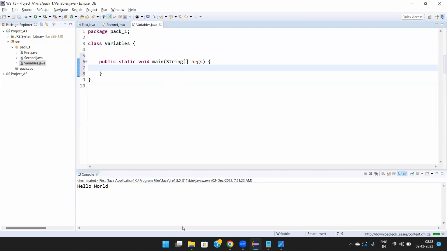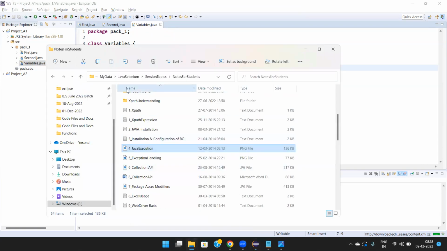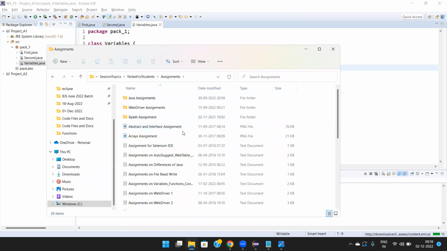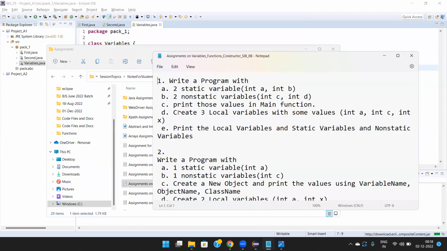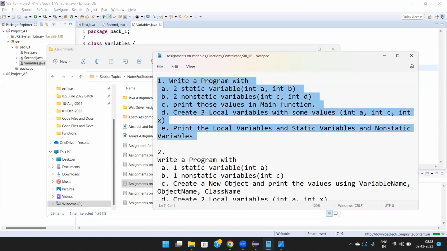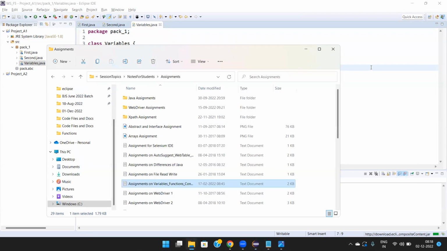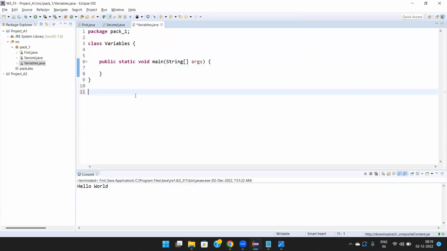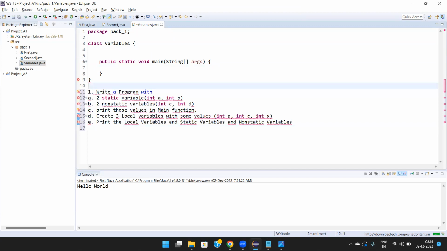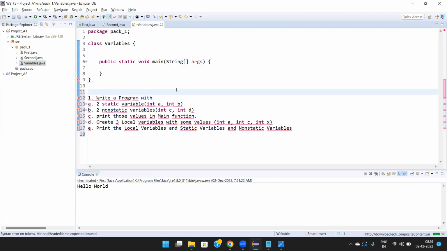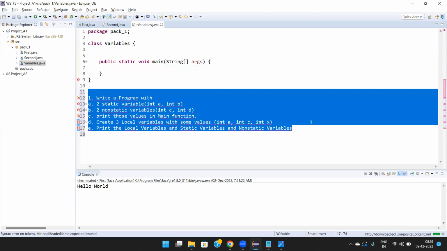Now I want you guys to help me in this place. I want to comment this entire line. Can anyone tell me what is the shortcut to comment all these lines of code?